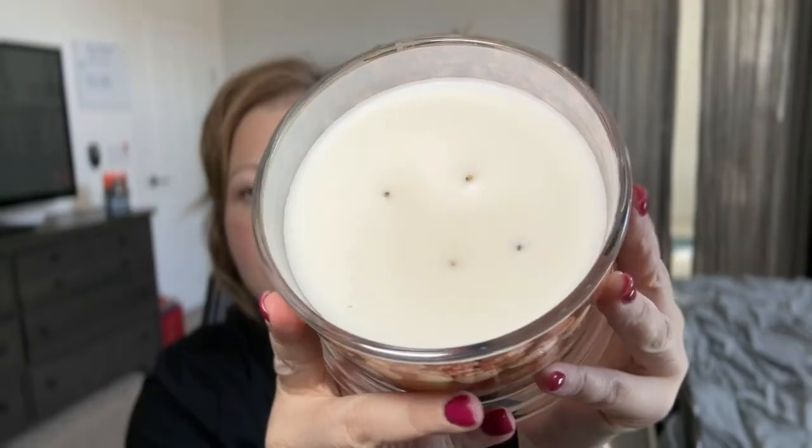Right when I opened it, you guys, it smells like wax. I couldn't smell anything. Then I let it sit in my house for a little bit, although I don't think you should have to do that when you're spending money on a candle that you want to burn. This one smelled like nothing. When I opened it, my husband and I could smell some tiramisu. It's my favorite dessert, and it's a light dessert. It's not a highly fragrant dessert. It's delicious, it's fluffy, and it's airy. And so a month later when we opened it, I could smell that.